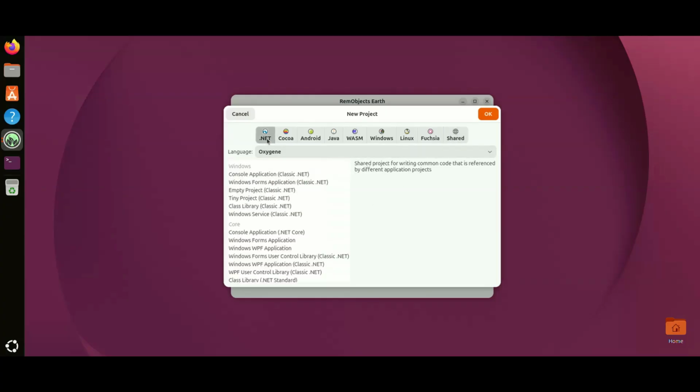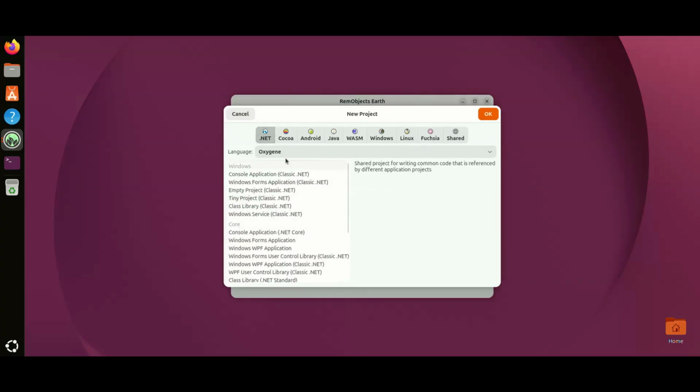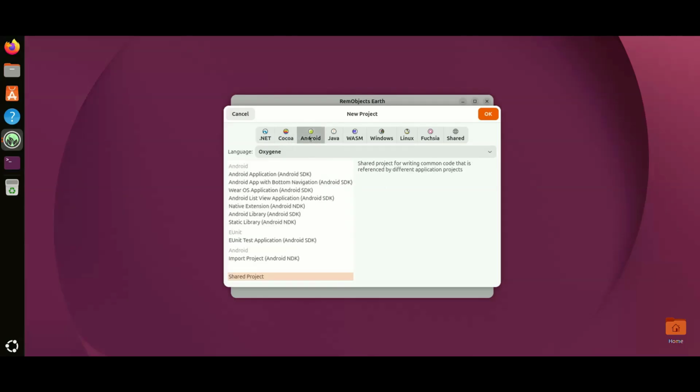For .NET, Earth provides templates for a variety of application types, including Windows applications with technologies such as WPF and Windows Forms, as well as other .NET project types. The Cocoa section includes templates for Apple's platforms: macOS, iOS, watchOS, and so on. Next, we have templates for Android applications.